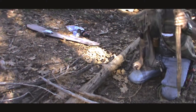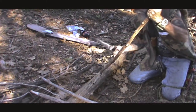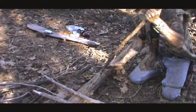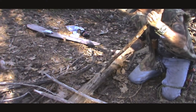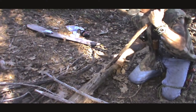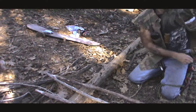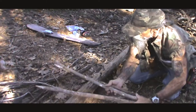Tripod kind of set into the ground. Native Americans would make these, and this is a very basic version of what they would make. Theirs is actually much more elaborate. This is a very watered down version. I don't have the time or the materials to build a traditional one.